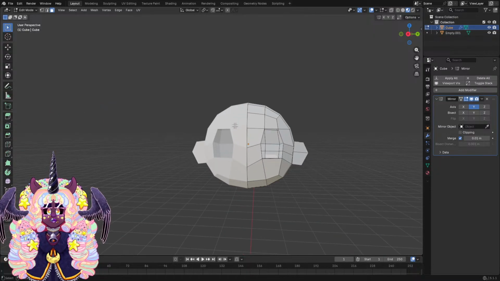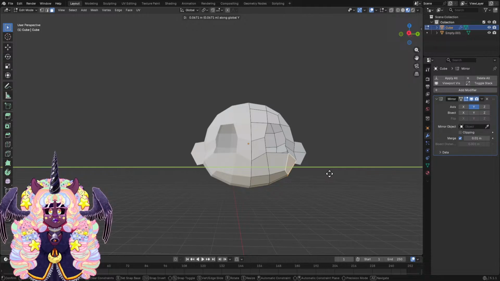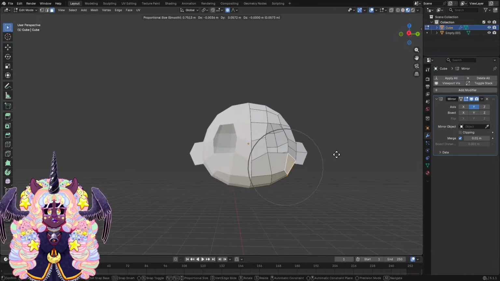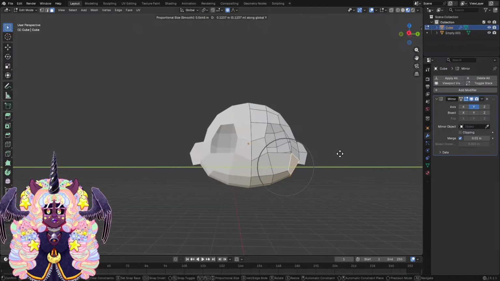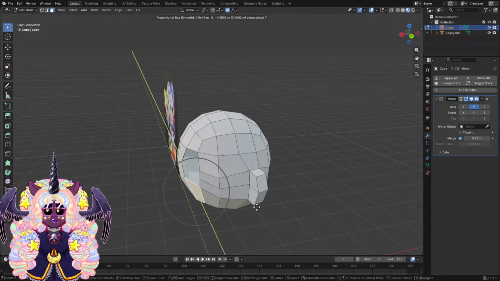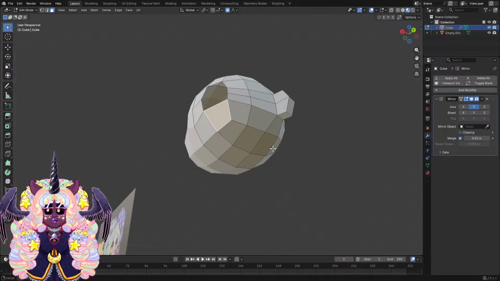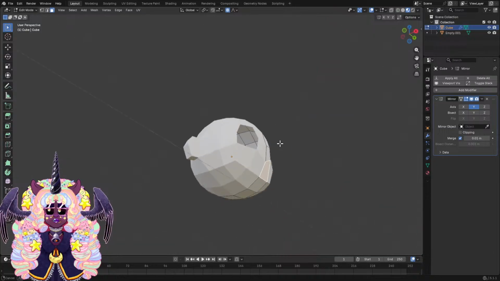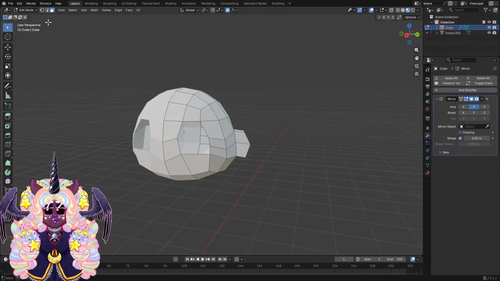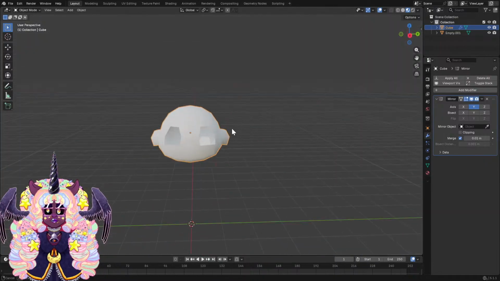The mouth, definitely gonna be a separate object. Don't hide them. Just make his cheeks a little fatter.